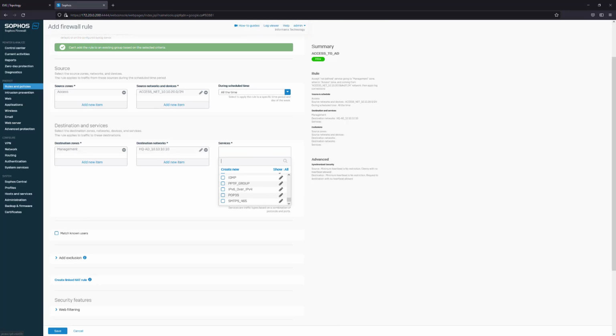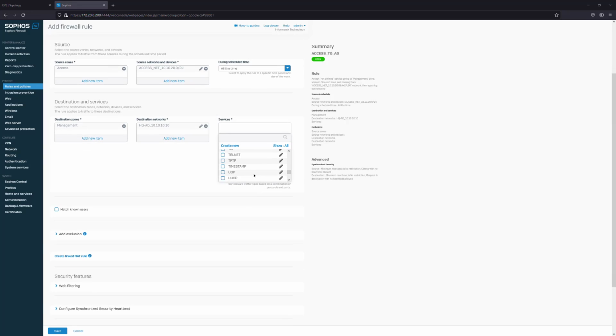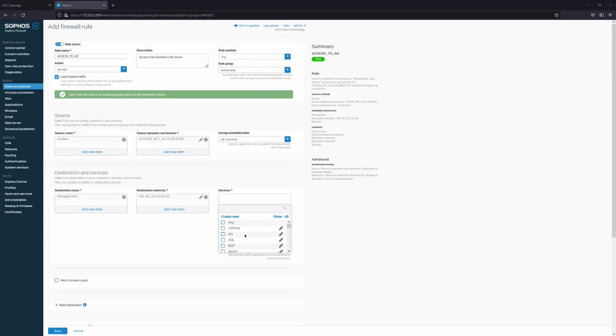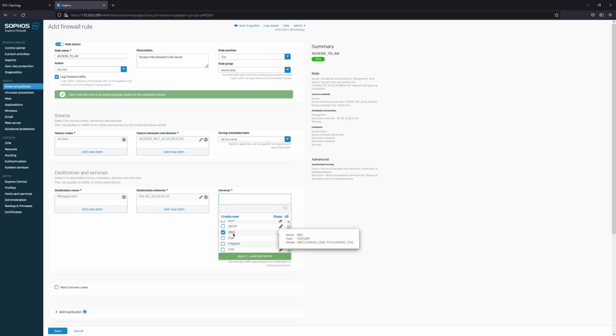So there we go. Now, under services, this is where it gets fun. So we need a specific group of services. I'm going to post these ports in the blog post and video post on their site. So we got to add a bunch of ports in here. Let's start with what's already here. So we don't need DHCP. We do need DNS. And DNS on here will give you UDP and TCP, so you don't need to worry about that because you do need both.